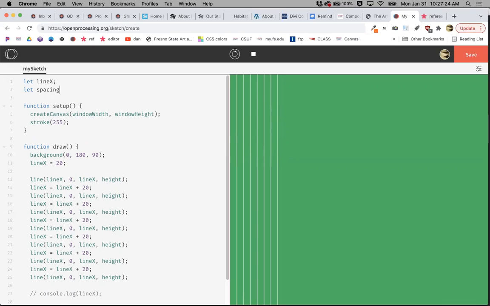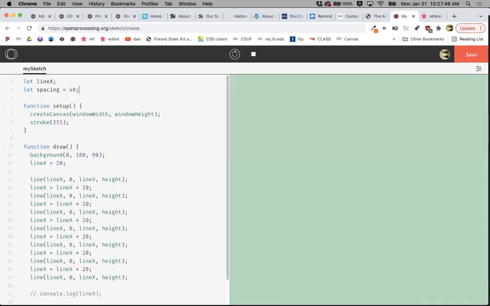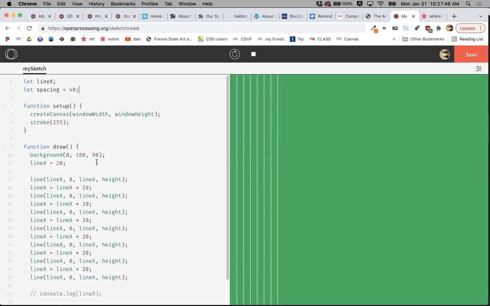And let me show you there's a quick way to do those 2 steps, declaring and initializing. JavaScript will let you do them at the same time if you want to. So I'm just going to go ahead and declare and initialize at the same time. And I'm going to change this to 40. Nothing's going to happen yet because I haven't used that.